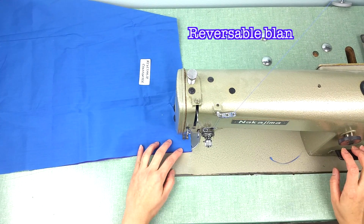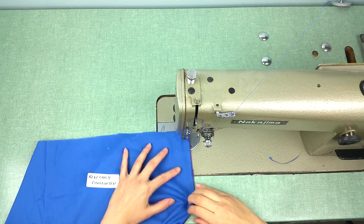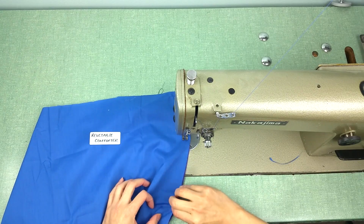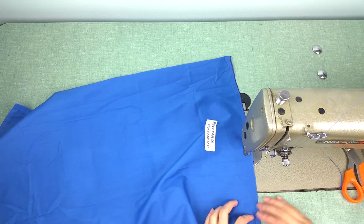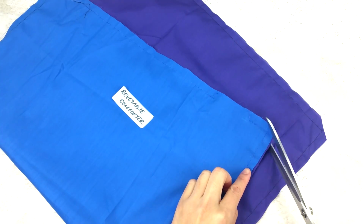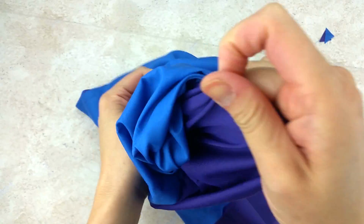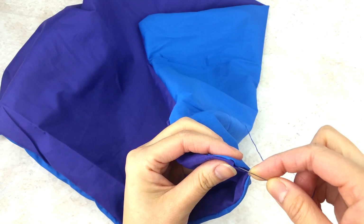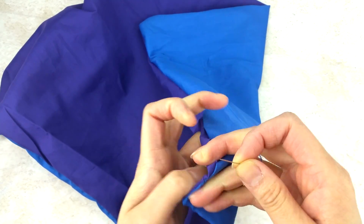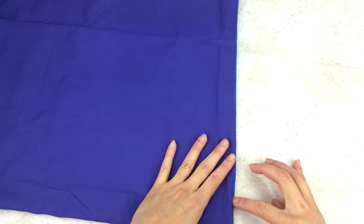The comforter finishing part is really easy, so I place the right side of the fabric together and stitch all the way around with 1/2 inch in from the perimeter and leave 2 inches opening, and don't forget to sew back and forth. Clip all the 4 corners, turn the piece inside out, and then I could use my fingers to poke out the 4 corners, and once the piece is turned inside out, I use a pin or hand sewing needle to pull out the corners. I close the opening with hot glue.